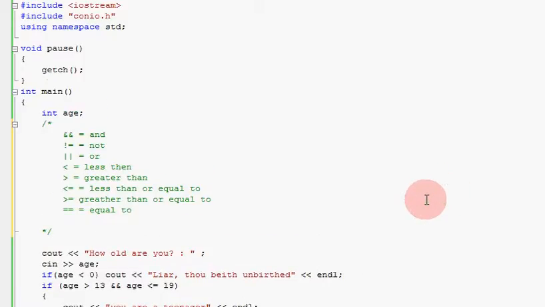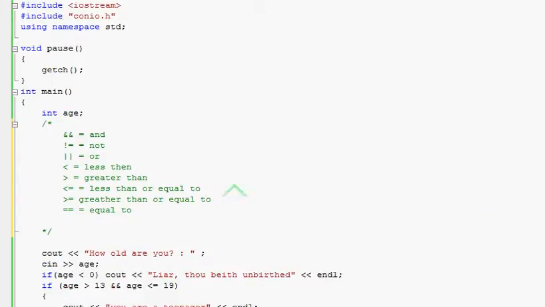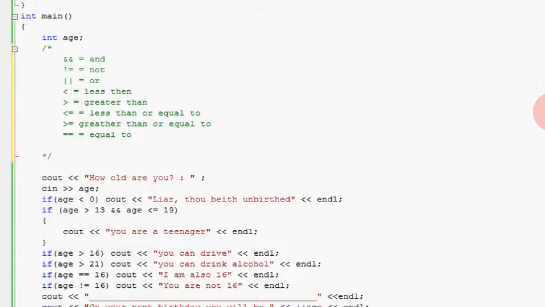In this tutorial we'll be going over if statements, the type of testing we do in if statements, and the different formats you can use in an if statement. So we're going to be using our basic template we've been using for the past couple of tutorials. We're using the basic pause template and the basic main template we've been using. But this is the different part.